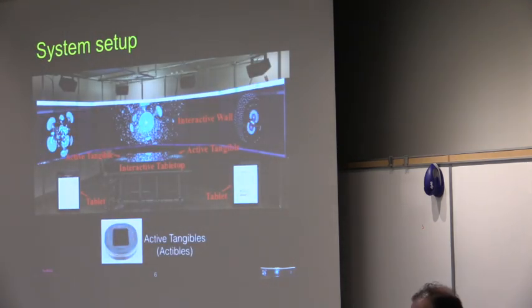Now, I'd like to introduce our system called Tangible Biological Networks. This is a multi-platform system that supports data exploration through a combination of tangible and gestural interactions and controls the structural features and parameters on an interactive tabletop. These tabletop tangible interactions are combined with the visualization of genetic interaction networks and their various structural features on the large interactive wall.